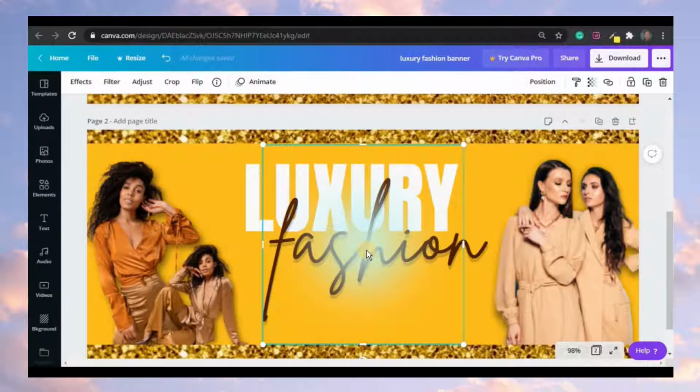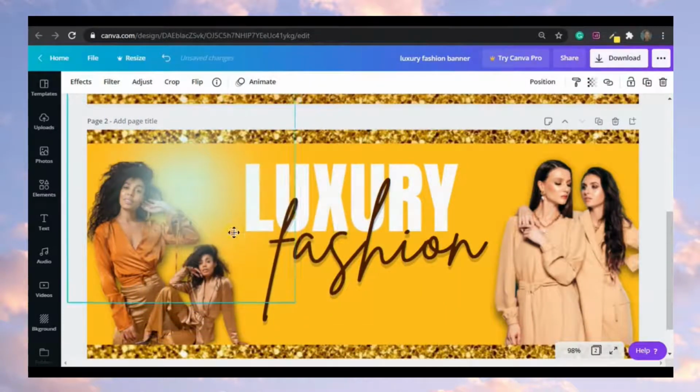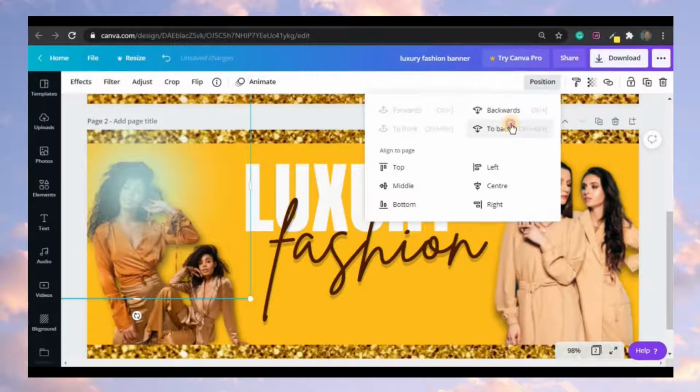Now I'm just going to make some adjustments. So I am going to resize it a bit, and I am going to position it behind the model's head on the left. So I'm going to click position, and I'm going to put it to back.